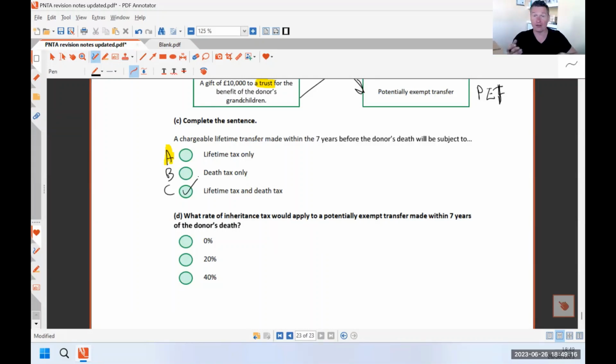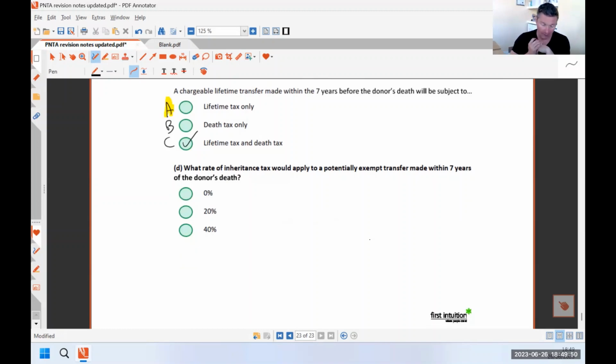In regards to taper relief, again, you will not have to do any calculations. I think as we saw in one of the live classes, it will basically be this person died on this date. What would be the taper relief on this transaction? And you'd have to just work out how many complete years had passed between the transaction, probably a pet maybe, and the date of death, and then you just go and look it up and say it's 60%. You won't have to do any calculations.